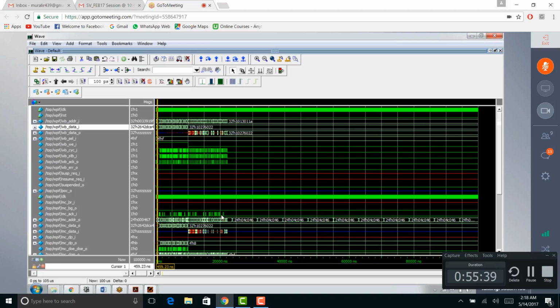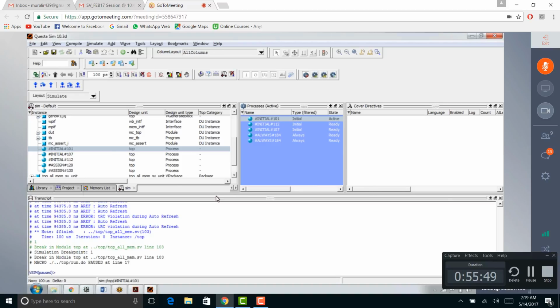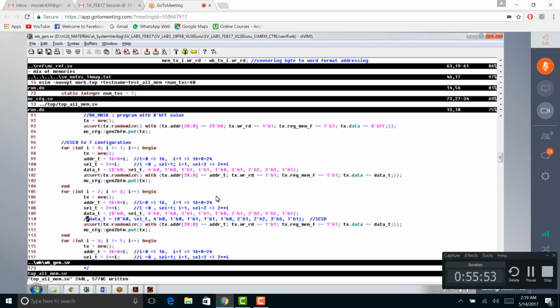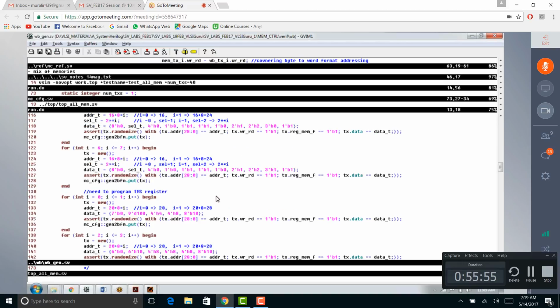Yeah, now it's working. I mean, the issue was that some of the SRAMs were not configured properly. We did not change this number properly in the Wishbone Gen. Here we didn't keep 6 to 7, we kept 4 to 5. So it was overriding the previous value. So anything you target to 6 and 7 won't work because you didn't configure. Earlier I had 4 and 5 here. So that was the issue. Once I fixed that, it is working.